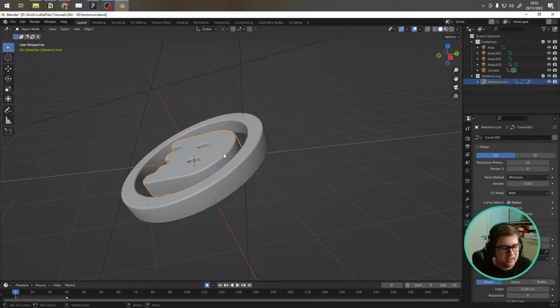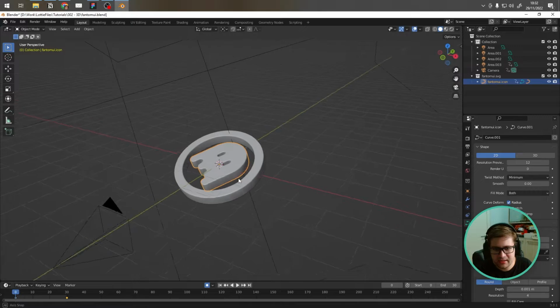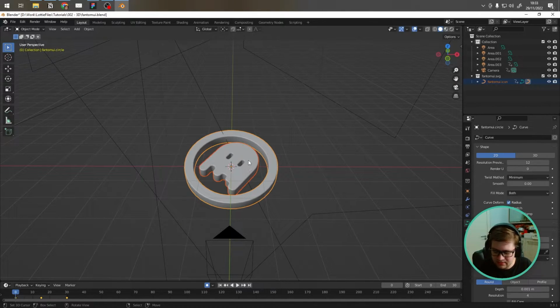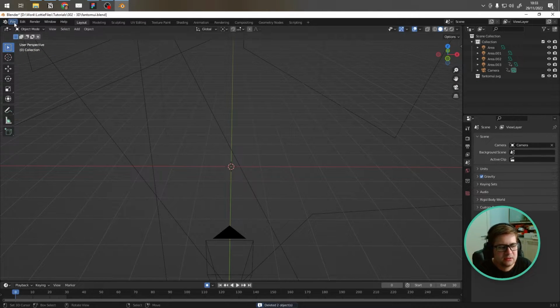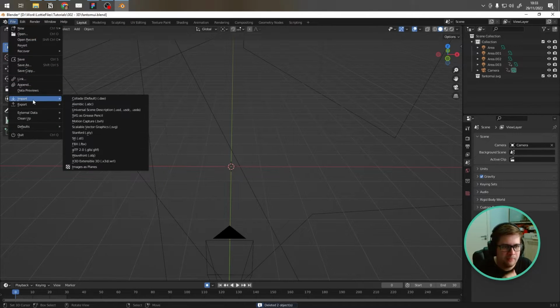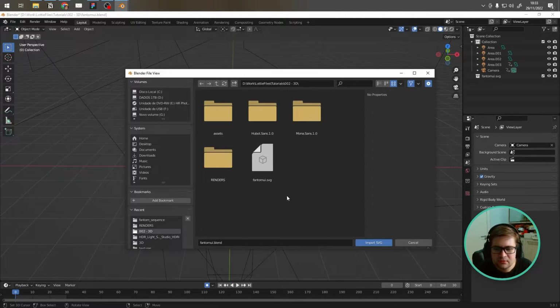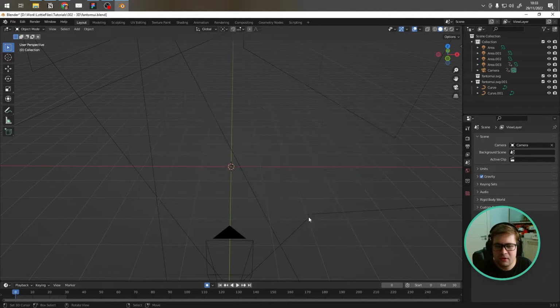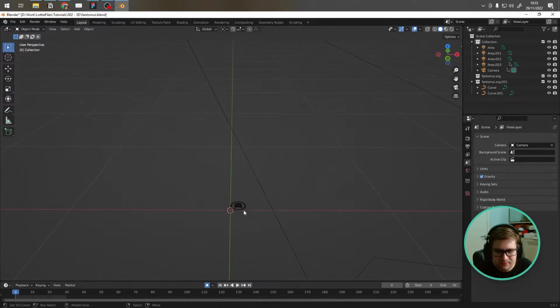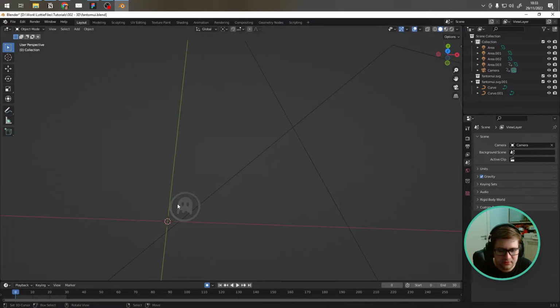And yeah, this is our logo, SVG logo turned into 3D. So this is already done here, so I can do that again. Let's do it again. Delete this. So the way you do it here is you go to File, Import, Scalable Vector Graphics, SVG. So I click here, and I have my logo right here. PhantomUI.svg. Import. You see nothing because the scale of this is very small. But if you zoom in here with your mouse, you see that it's right here, right?